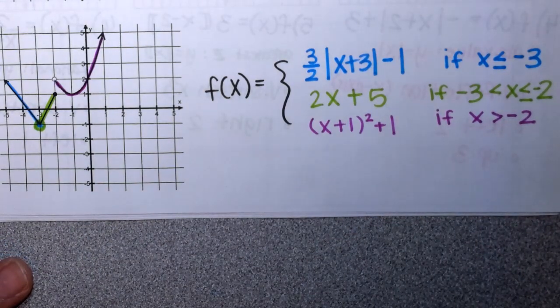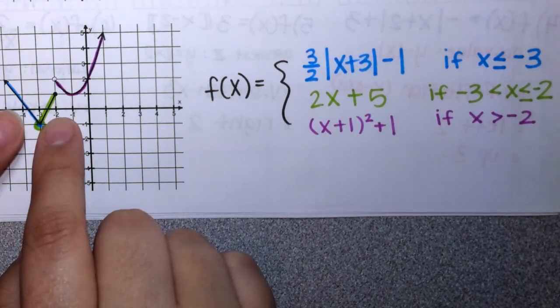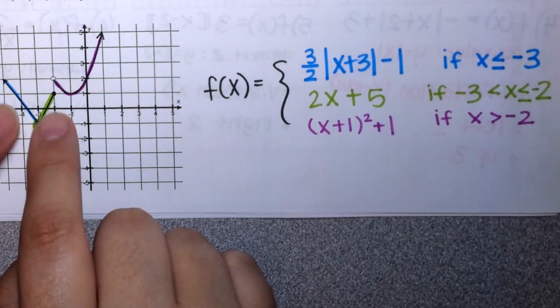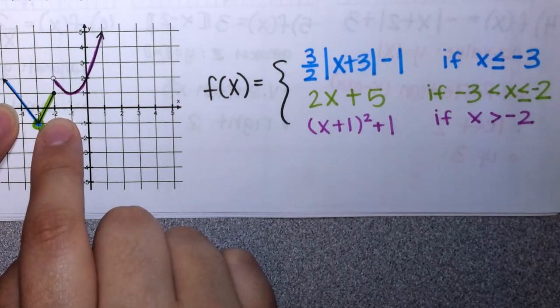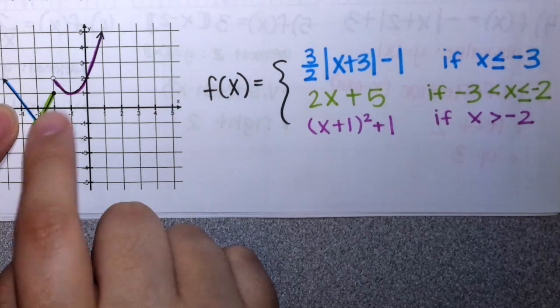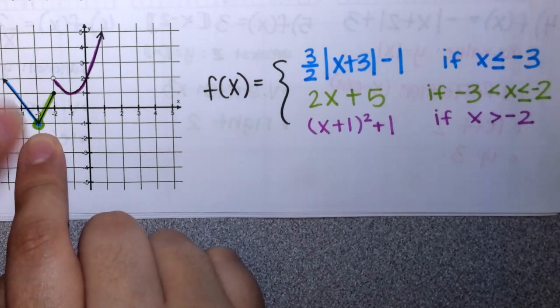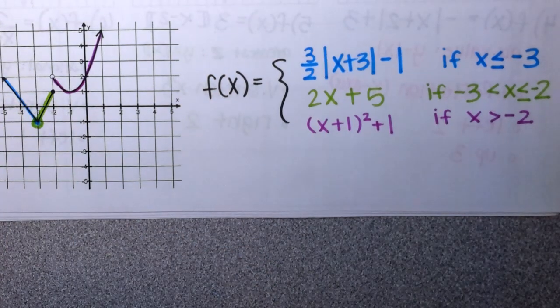All right, could I have done this with just 2 equations? Yeah. Yes. No. Why not? Because rules. Look at these 2 lines. Do they have the same slope? No. So that wouldn't have worked for absolute value, because this green line has a slope of 2 and this blue line has a slope of 3/2. So just be careful that you're actually paying attention to the slopes. Just because it looks like you could doesn't mean you can. All right.